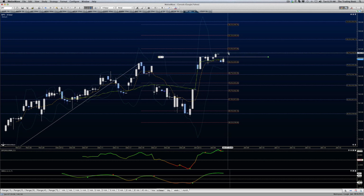So watch for that break because it's going to try and fill that gap. Now if it holds above here, that's going to be another opportunity for us to look long. But if it begins to fade, and you can see that on a 15-minute or a 30-minute candlestick formation, you know it's going to pull back into this range. You're not going to be able to make trades on 15 or 30 minutes unless you're looking in much smaller time frames for a 35-cent move or something. But in essence, you get to see the strength or weakness that shows up at this level, and that's what you want to look for.